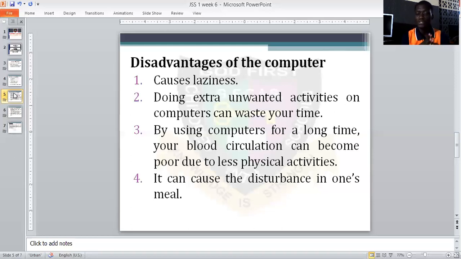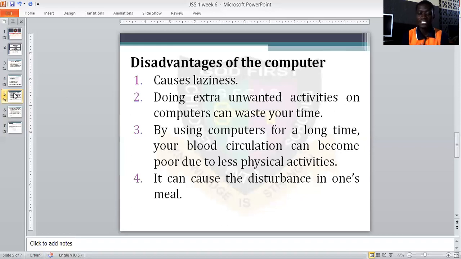Some of you will be leaving your food to eat because you have a cell phone or a laptop with you, and you start playing games, leaving your food, not attending to your dinner, your lunch, or your breakfast because you have a game you are playing on the system or on the phone. You have music you are listening to on the phone. You have a video you want to watch on the phone or on the computer.